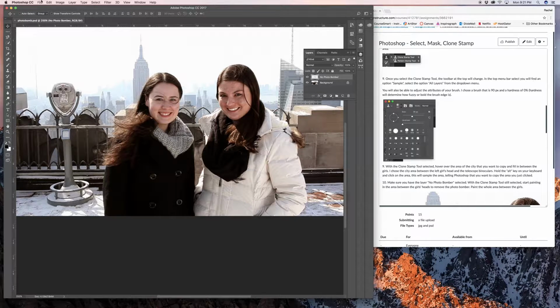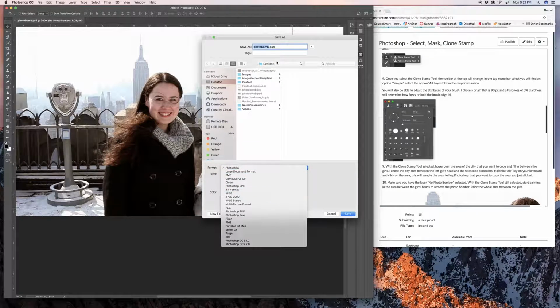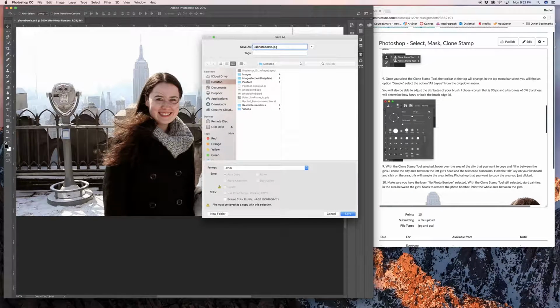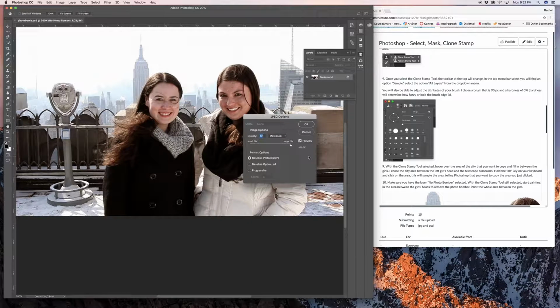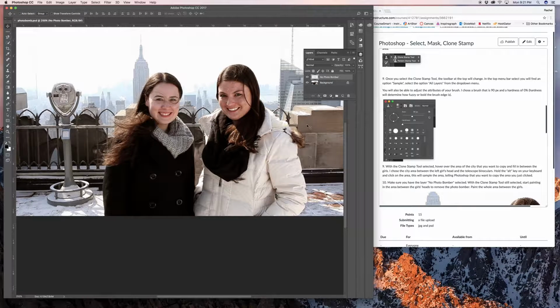And then also save this as a JPEG file and add your name to it maybe. That's going to flatten it so I don't see the layers, so I need to see both the layered and the non-layered version. Hit save, leave it at the maximum, hit OK, and then upload both of those files to Canvas.